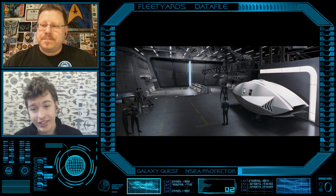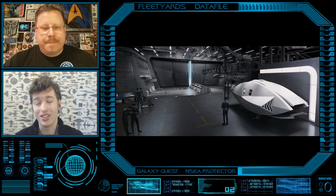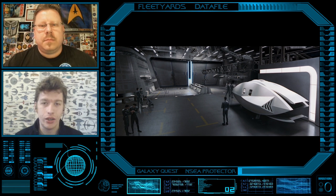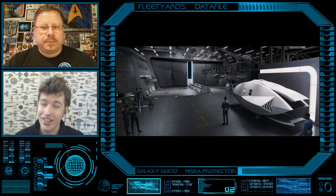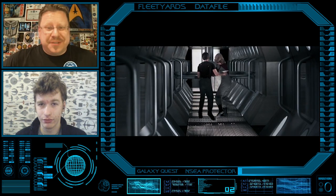Given the size of the bay, it's likely that Thermians also used another larger type of auxiliary craft besides the surface pods, as seen in the Galaxy Quest TV show, hence the larger size of the bay compared to the pods. We can see from the movie that at the very least there's a complement of 12 surface pods, but it looks as if they have enough space for at least 40. Wow.